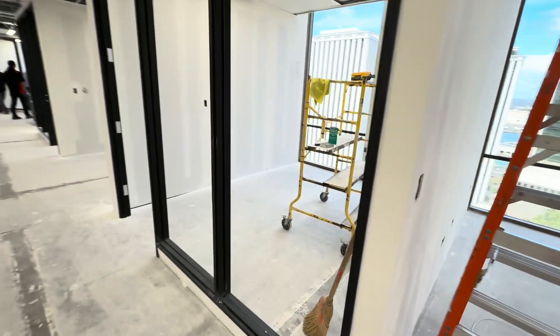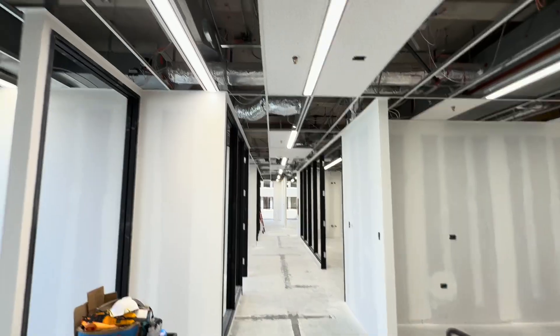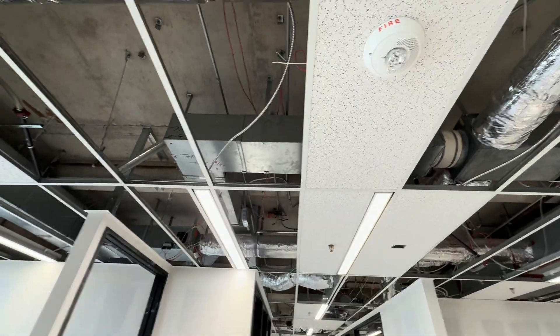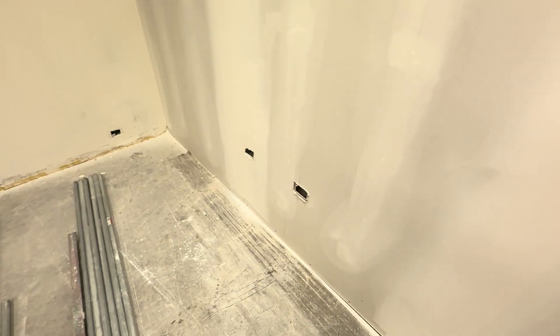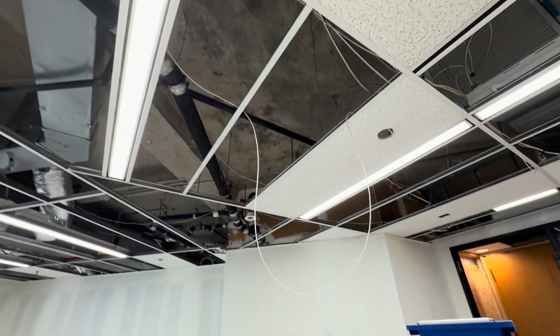Whenever we get a new job, one of the first things we want to do is visit the site and get a look at what is in the ceiling and how hard it would be to get the wires down the walls. For instance, in some of the locations called out on the plans we were given, about 20 wires need to come down and fit into cubicle systems. So we are here today examining whether or not any particular challenges will be posed.